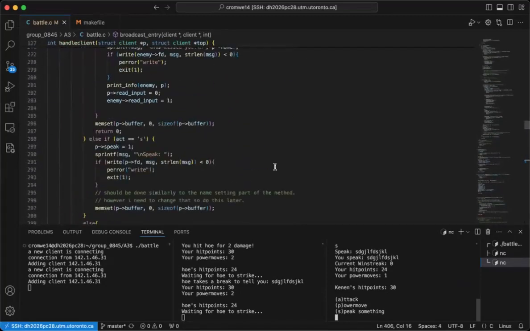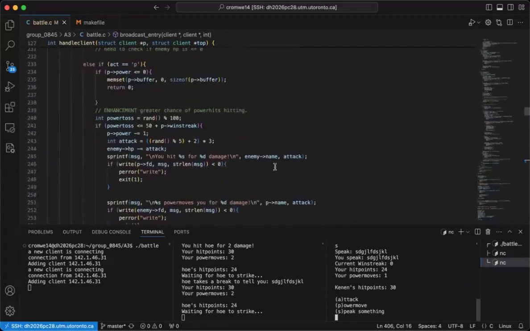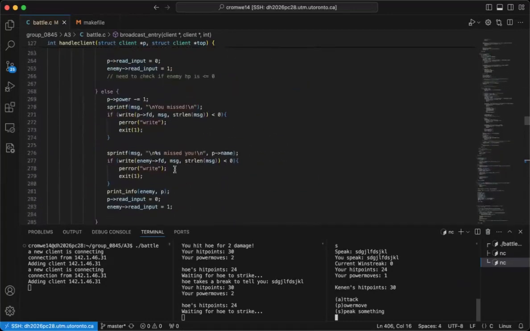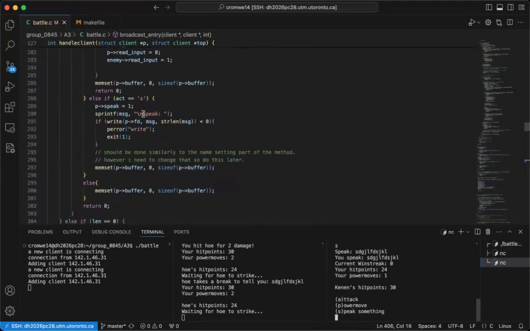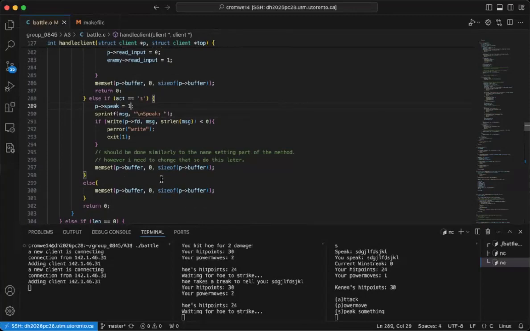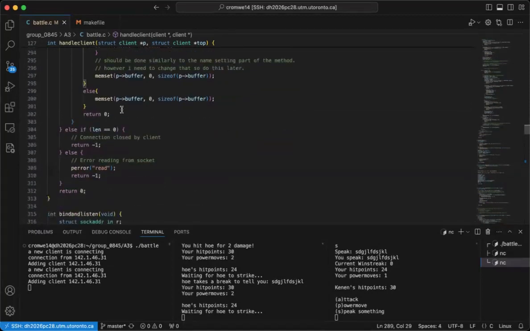And what we're doing is we're checking if they pressed the letter S on their turn. If they press the letter S, we start up our speak function: the player is speaking, and we write out our message, and then we turn off the buffer.